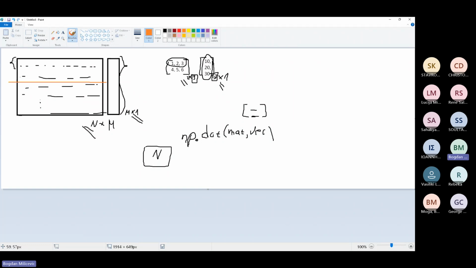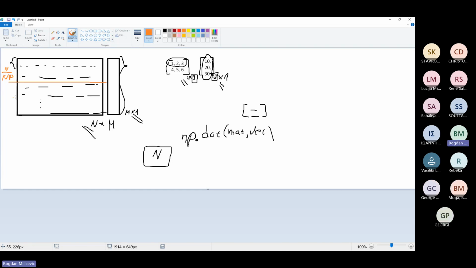For example, process 0 can work with the first n divided by np rows, where np is the number of processes. Then each process can work with a similar amount of rows, and they will each have a portion of the result. So process 0 has several rows, process 1 has the next several rows, process 2 the next several, and so on until the end, depending on how many processes there are.